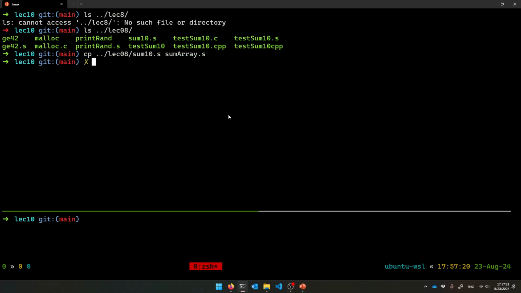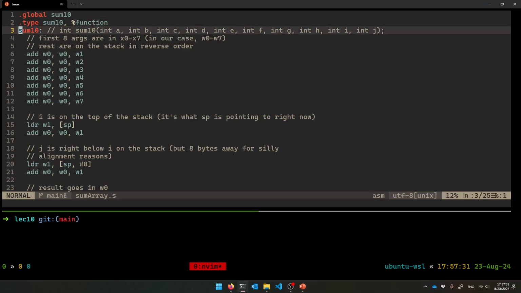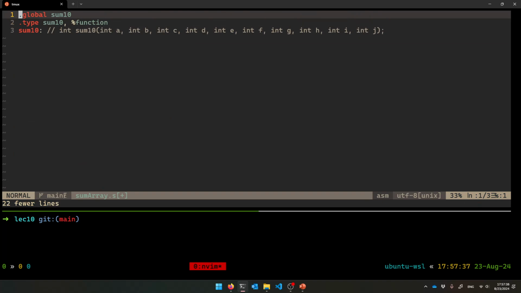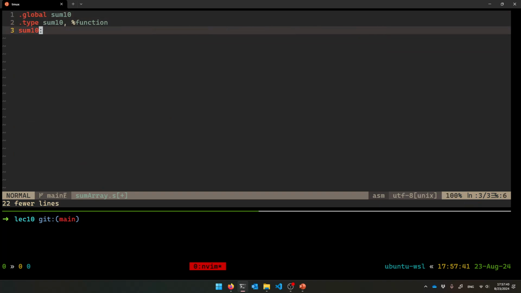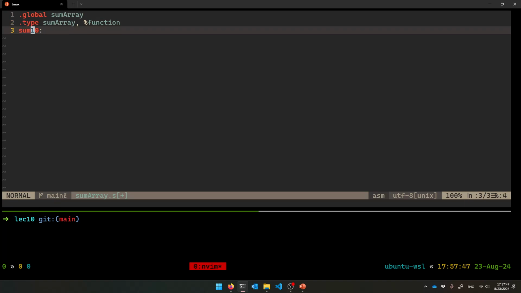And so I'll change it a little bit. And then we'll use a C++ file to actually call this function, just to make it easy on ourselves. So, oh gosh, what do we want? Let's just clear it all out. We'll change it. It's not sum 10 anymore, it's sum array.